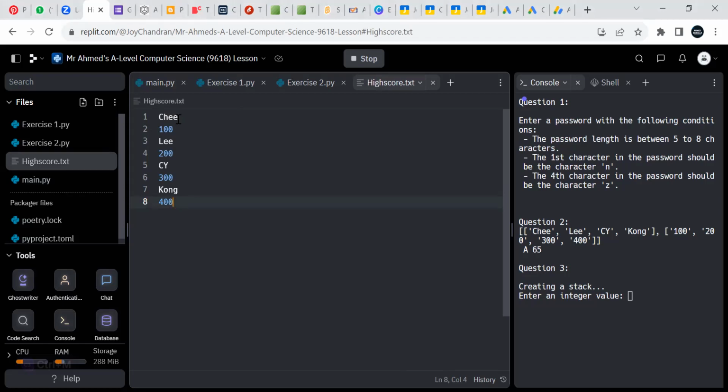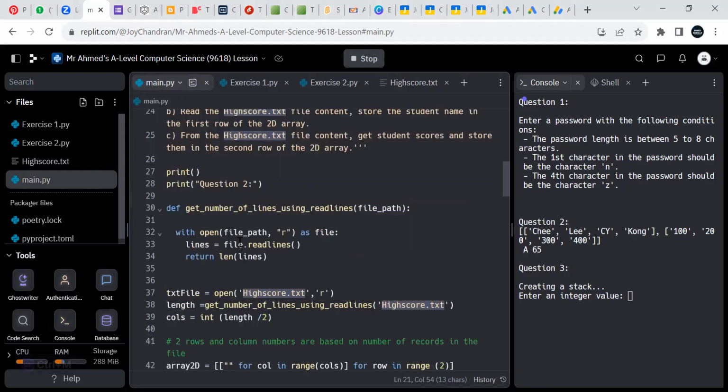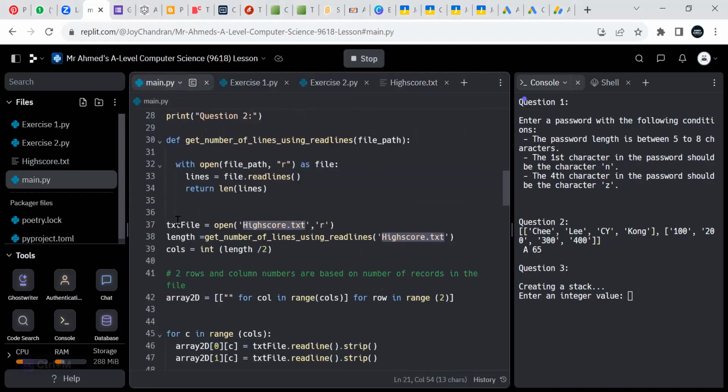What we wanted to do is accumulate all these values, read all these values first, and then put them into a 2D array. Of course, there are a few tricks to be able to do that. First, we read the text file using this command. Can you still remember that?